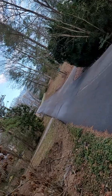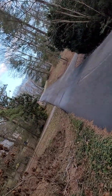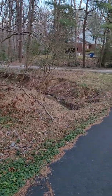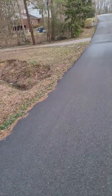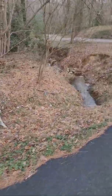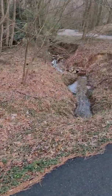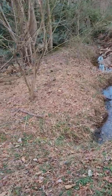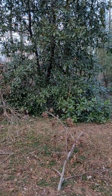I'll just use this, if you don't mind. There we go. Because you can see over here, it's a style of house, but they've basically got a basement there. You could have the same thing. Actually, right here is the actual line. This little thing here will never get to where you would put a house. That's the creek, a little creek right there. Yeah, the house is going to be way up on the hill.